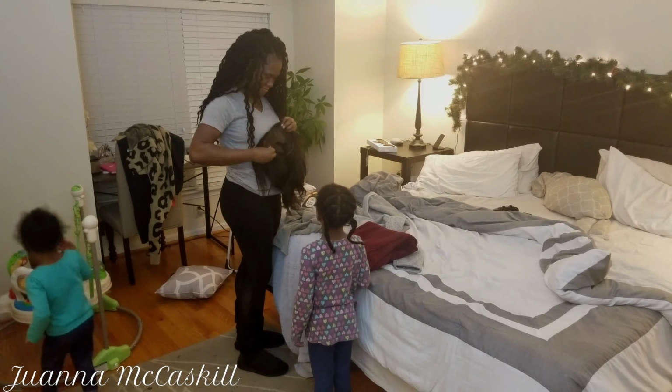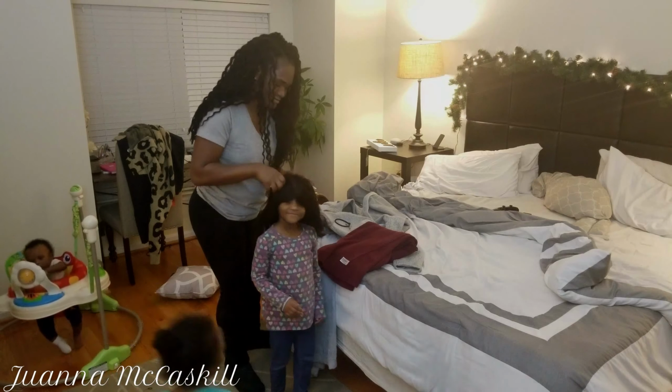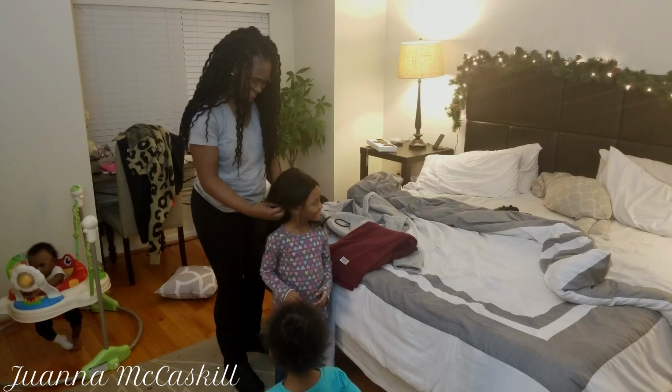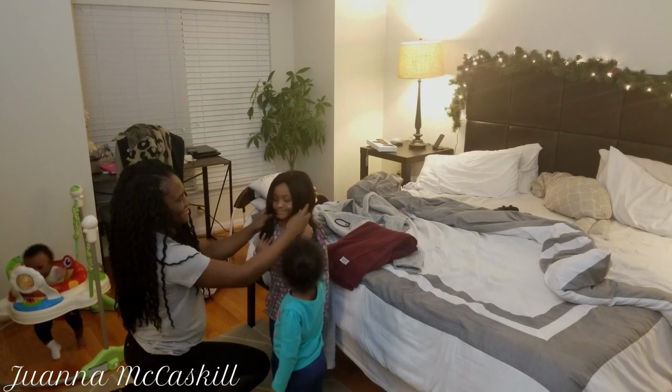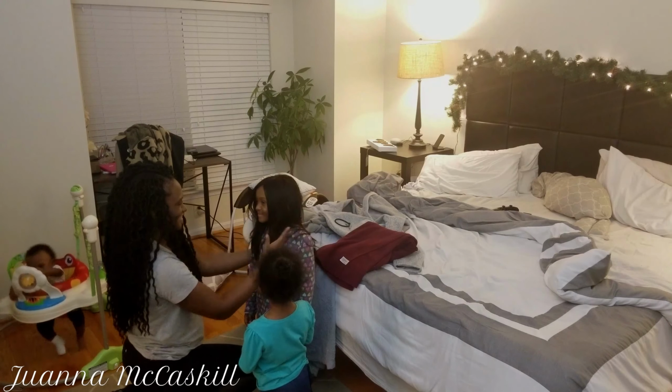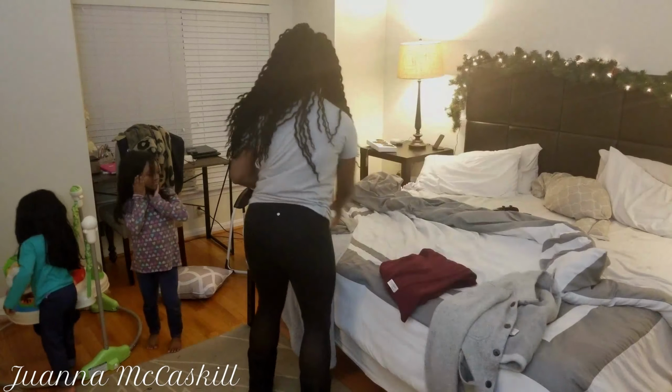And I wear hair extensions. I wear weaves, wigs, braids, all of that. So I found one of my wigs that I must have had on the other day before I had braids in. And my daughter, she wanted to play in it. I don't mind. Hey, it's fine. So I put it on her.